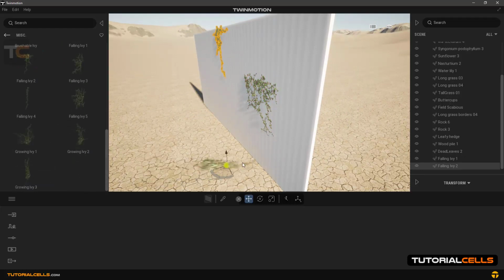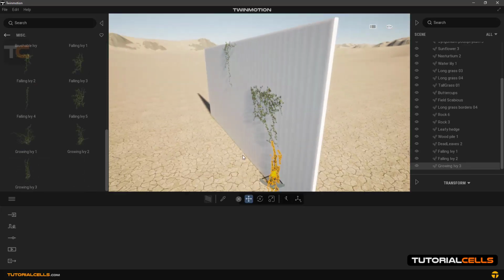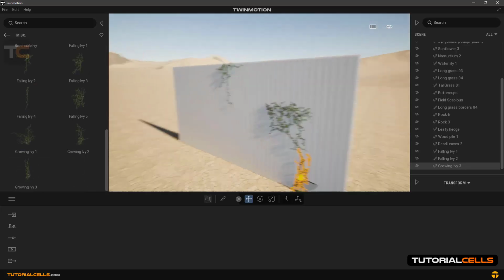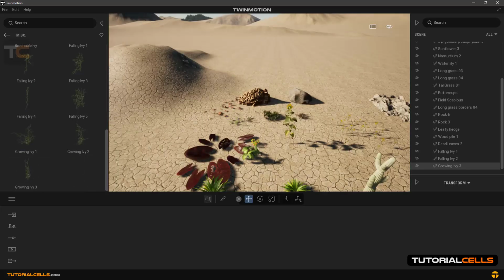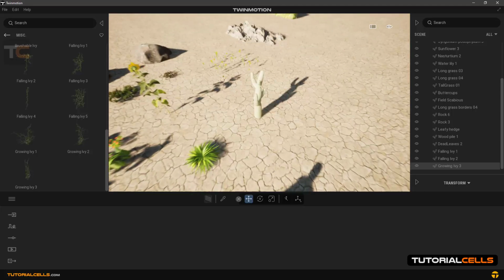Okay, we have introduced all of these sections that we can choose and use in very exciting tools, vegetation paint and scatter, which will be taught in the next lessons.